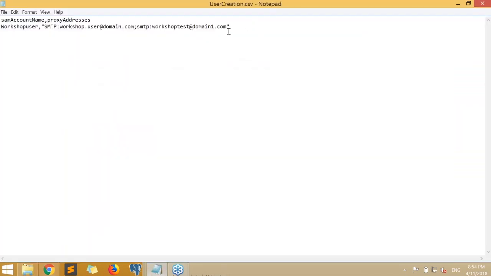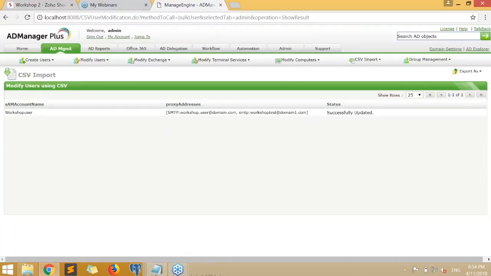This is actually a bit tedious. If we have multiple users, then we have to manually give each user's SMTP address here. If you had 2 or 3 SMTP addresses per user, and say there were 100 users, we'd have to type the email address for close to 300 entries. That'll take a lot of time. So instead of that, there's another way this can be done.